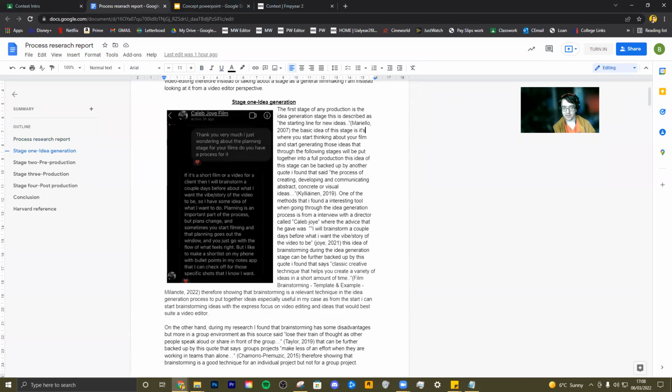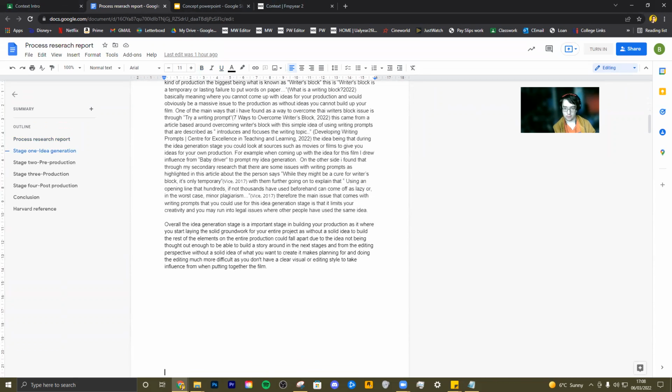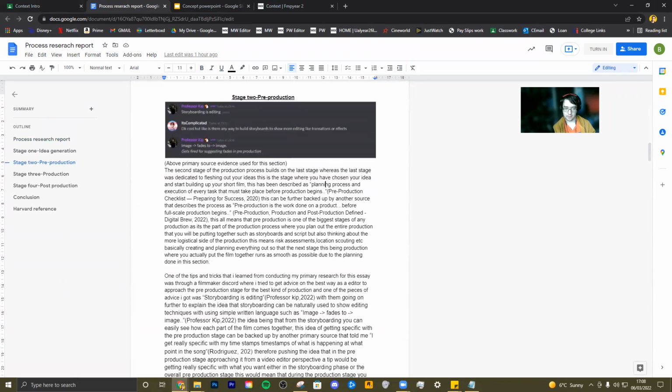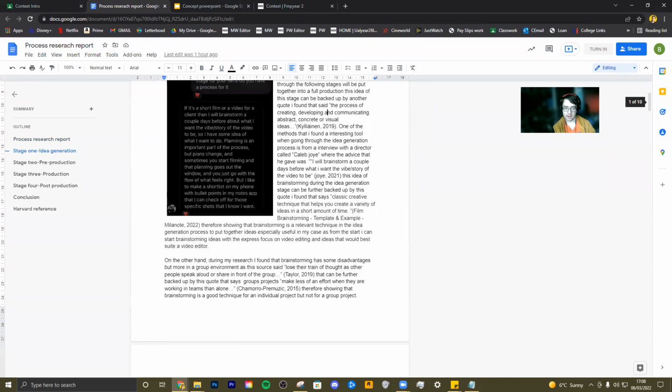So what I basically did was I got a primary source, mostly through a Discord. I'll go into why that was an issue in a second. I got a primary source, and I broke down what they said, and said why that's a good technique. And then I backed it up, because I think the important thing with sourcing is backing up. Just because Joe says something doesn't mean it's true. Say Joe says the sky's blue, you find someone else who says the sky is blue, and that's backing it up.